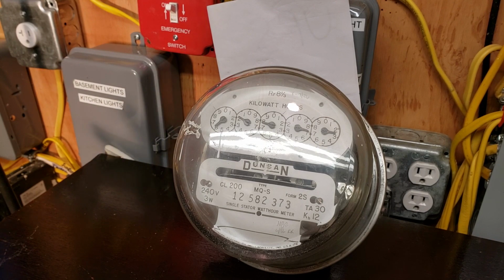And basically, the idea of this video is just to show you, or to figure out, how the meter works, or to get to look at the dials. But this is totally honest. This is not about stealing electricity.